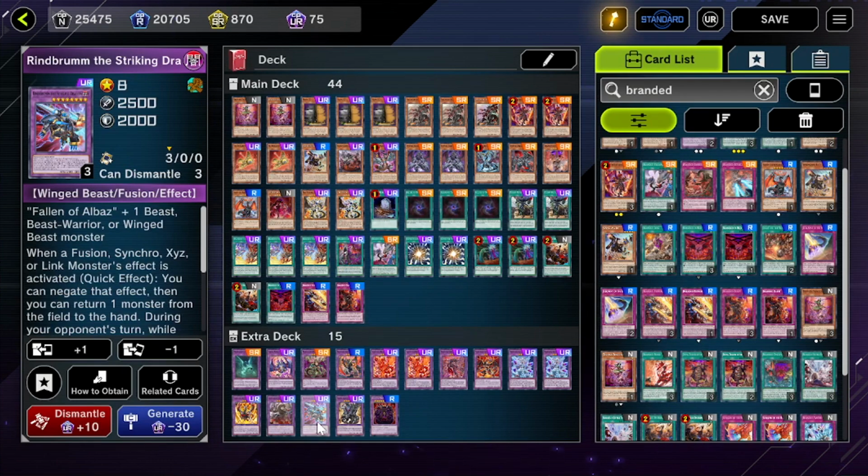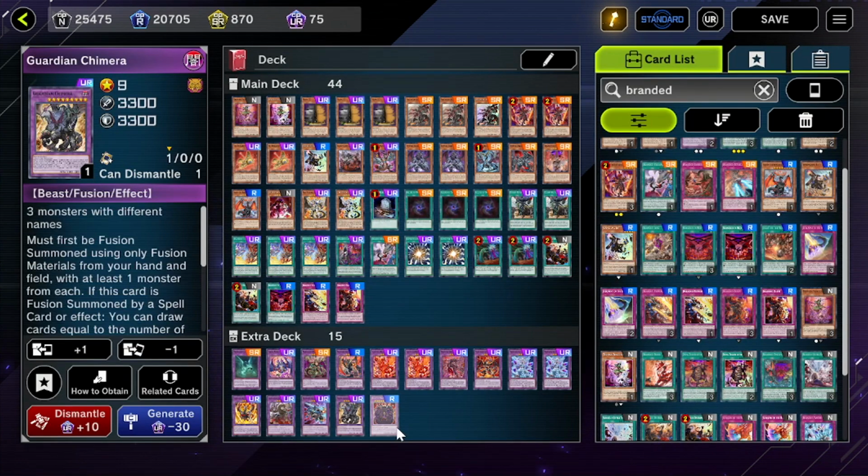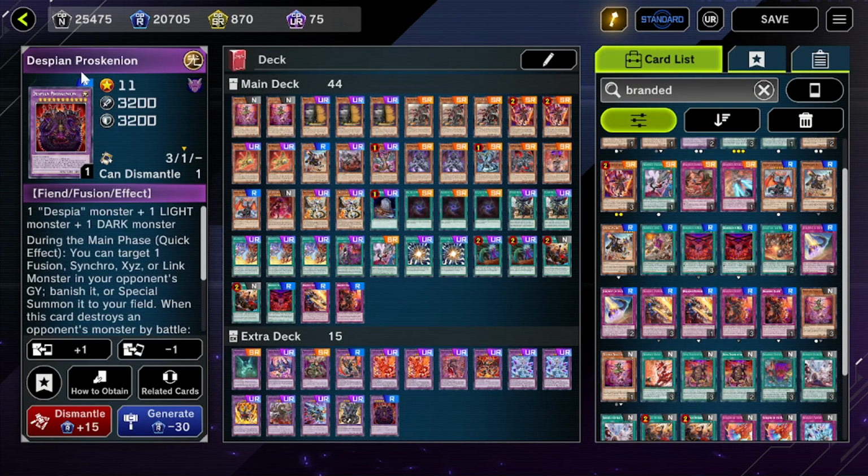is really cool. And then also we have the Rimbrand, which is essentially an extra deck monster, fusion, synchro, XYZ, or link monster, and it has a non-targeting bounce on top of that. Then we've got the Guardian Chimera and the Pro-Kishin, which is basically even better now because Super Poly is even better now. But that is the deck that I'm playing.